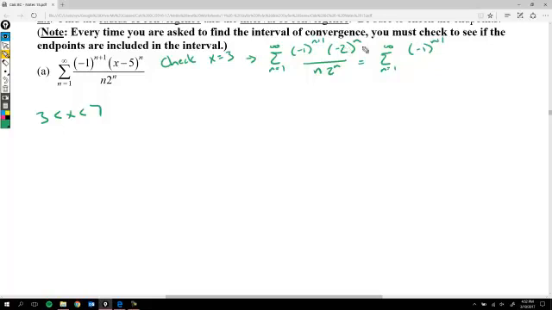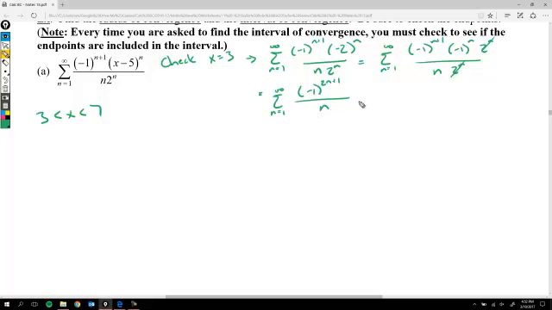So what I'm going to do is split this up: -1 to the n and then 2 to the n. The reason I want to do that is so that some things can cancel. I'm actually going to combine these two terms right here, so I get -1 to the 2n plus 1 divided by n.